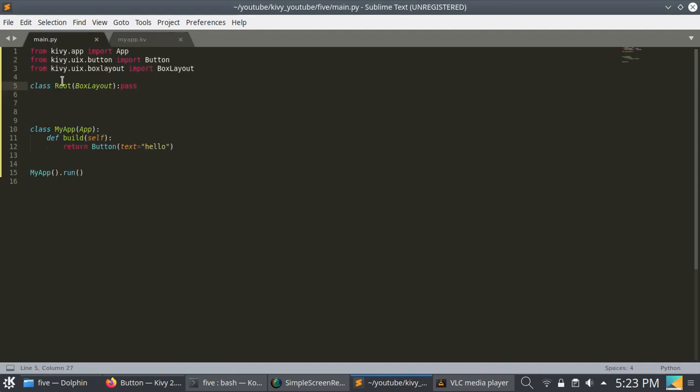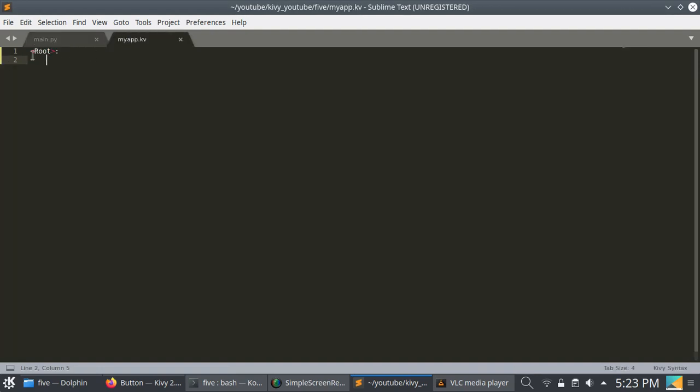So this is the root class, and I want to define its children. So for this we have to write like this, and now I am adding buttons for this.